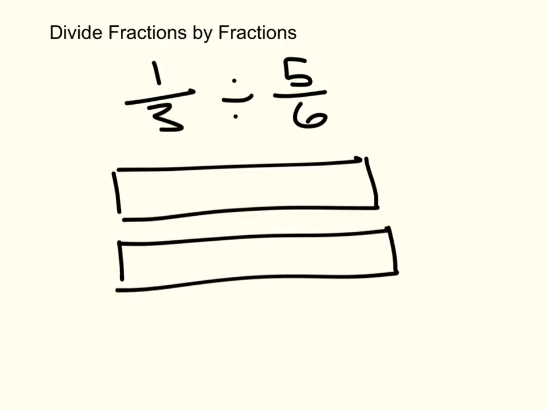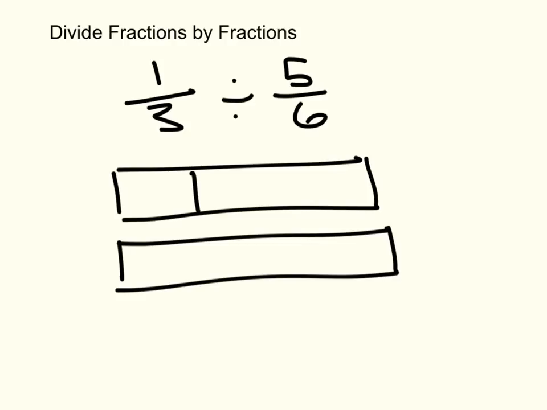The next problem we'll look at is 1/3 divided by 5/6. So again, you can see I drew out my two whole unit fraction bars, one to represent the 1/3, one to represent the 5/6. For me, this just is the easier approach visually, so I can see the connection between the values a little bit easier. I can find those common denominators.